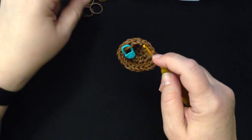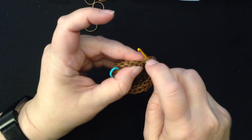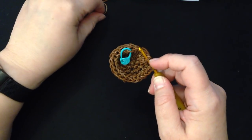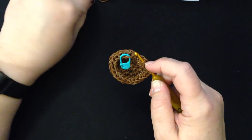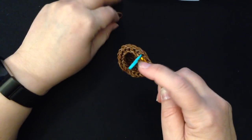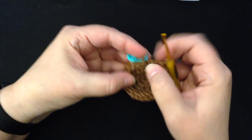So when you have come to the end, or where you think the end is, make sure you count, just to make sure that you do have the right number of stitches. At the end here, let's make sure. So one is where our stitch marker is.